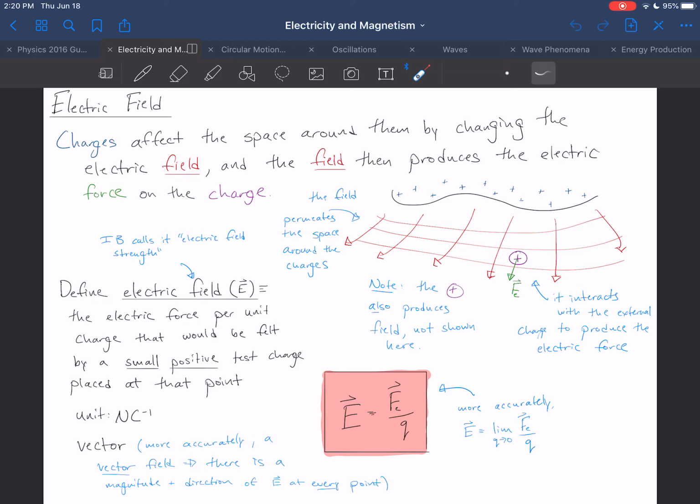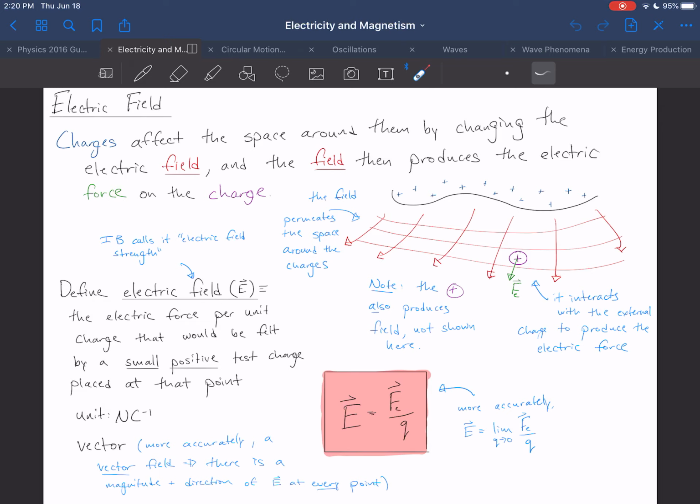And so here's what we say about electric fields. We say charges affect the space around them by producing and affecting what is called the electric field around them. And the electric field is an invisible field in space that can only be seen by what it does. And what it does is produce the electric force on other charges that we initially thought was only due to Coulomb's law. Another way of thinking about this is that electric field is sort of an intermediary in Coulomb's law. The electric field is the answer to the question, how do charges produce forces on other charges at a distance?